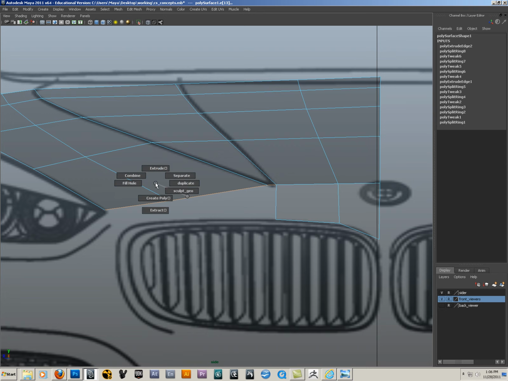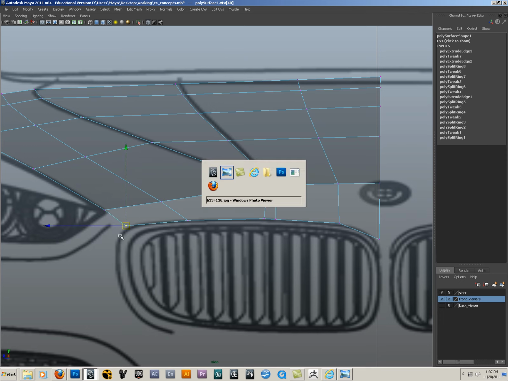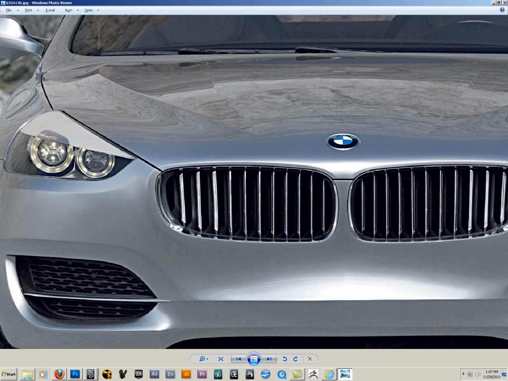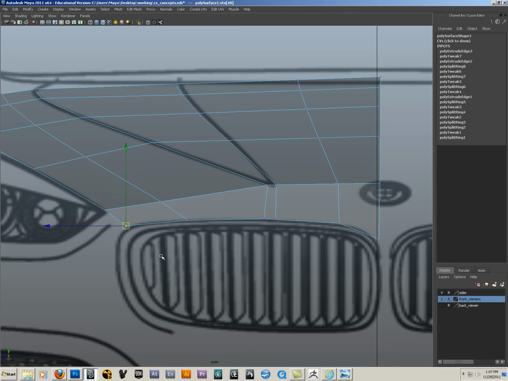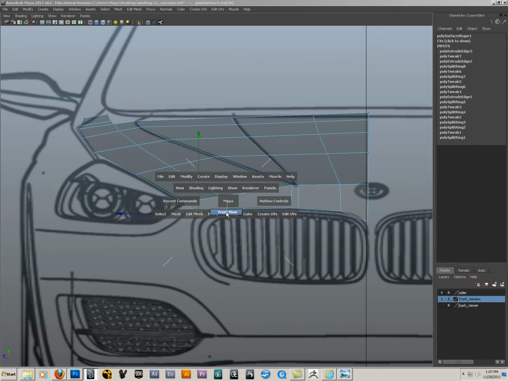So if I select that edge, extrude, I'm working out the movements and the positioning of all this. And the grill is all the way to right there. Right there. Let's see. First line, and this is where I got to start looking at reference of the model and the images to start to indicate where I need to be. It's at the first little cross section with the first line. Here's my first cross section with the first line, and it needs to sit right there. So I'm at the right spot. Okay. But I'm not in the right spot in the side view.